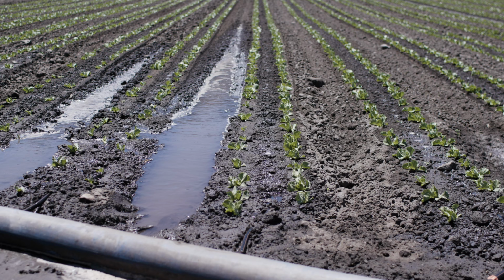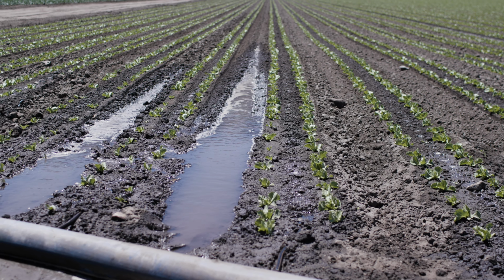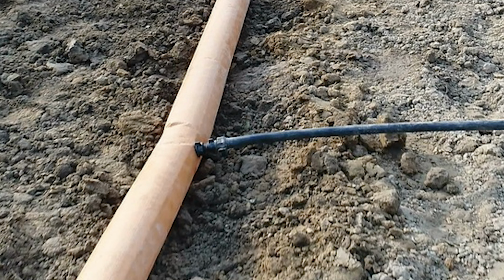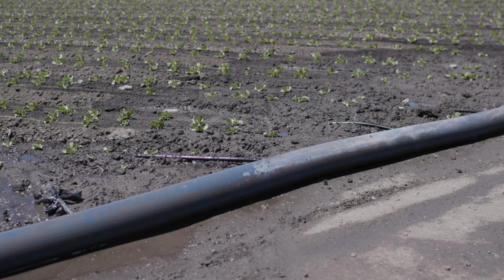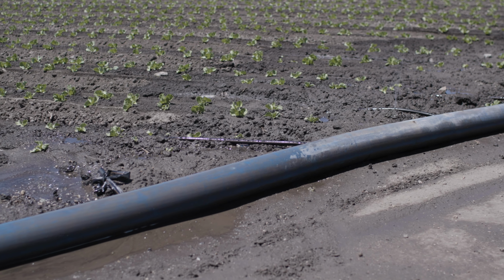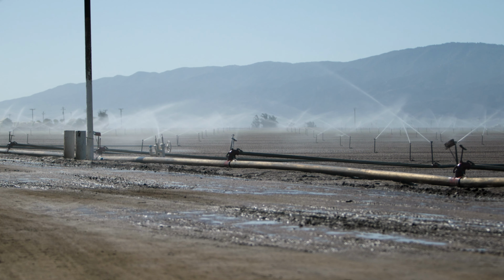An example of leaks that we see commonly in drip systems is that the lay flat that's on the surface that connects to the drip lines, often that connection comes apart and we have a major leak. So those leaks, if they can be fixed promptly, we can greatly reduce the runoff that we would be associated with the drip system. Another basic practice is ensuring that the sprinkler system has solid connections between main lines and laterals. Even after a system is set up with a good design and there is still field runoff, what can be done with that excess water?